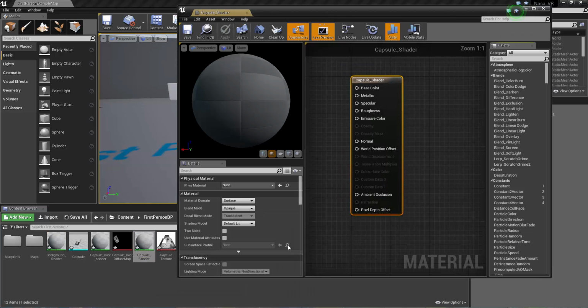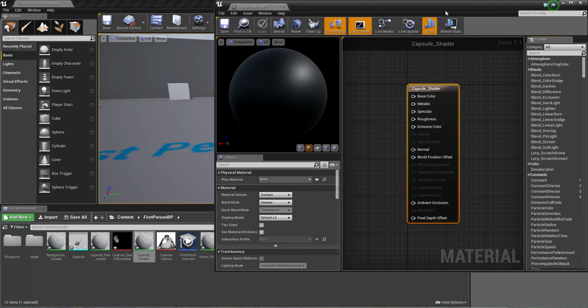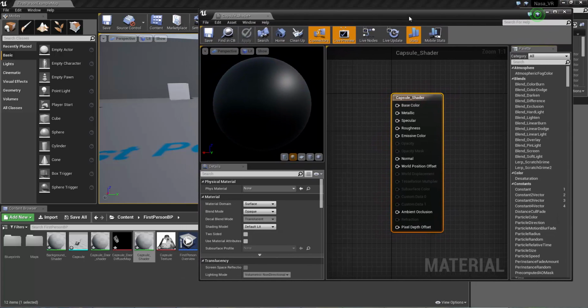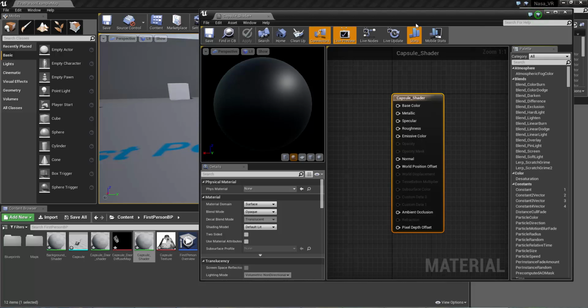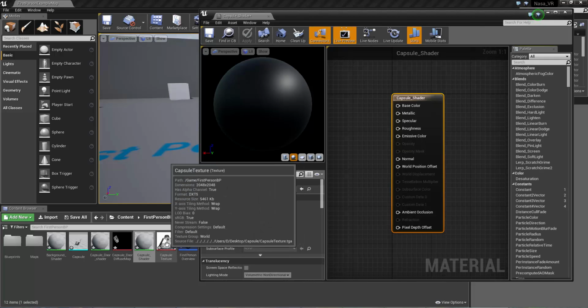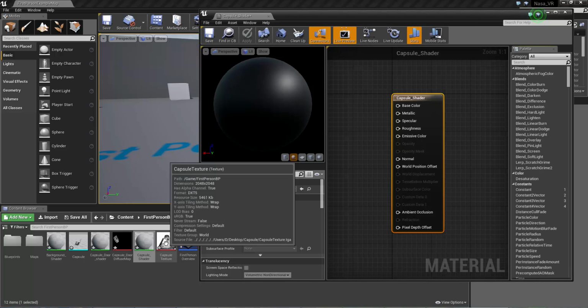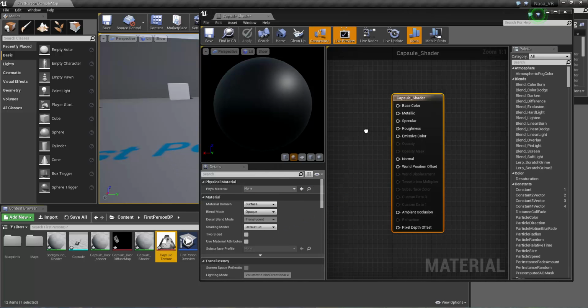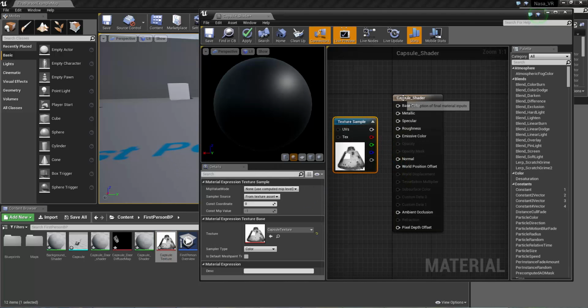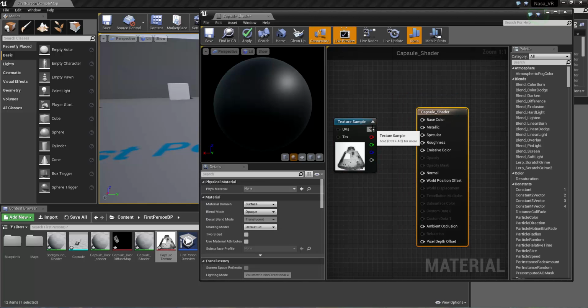So I'm going to double click on my capsule shader, and it opens up the material editor here inside of Unreal 4. There's my capsule texture. I'm just going to left mouse click and drag that into the shader and then drop it. Here inside of my shader, the very first output is a composite output. It composites together the red, the green, and the blue, and it gives me my true image and lets me output that to a node that connects to the shader.